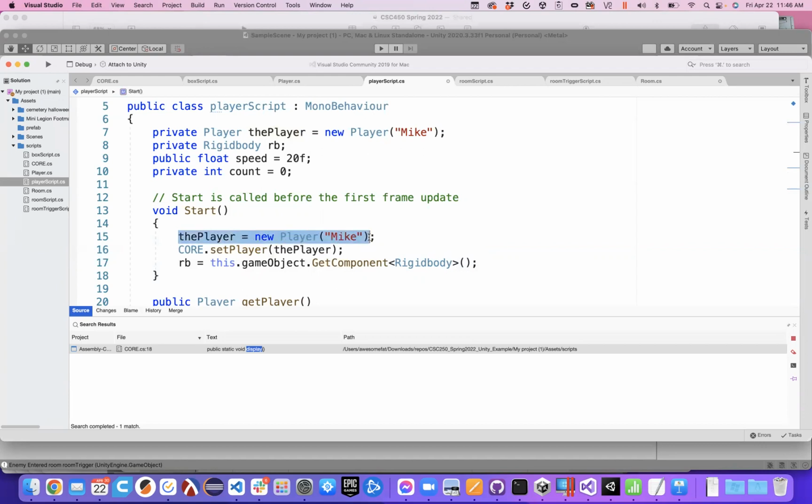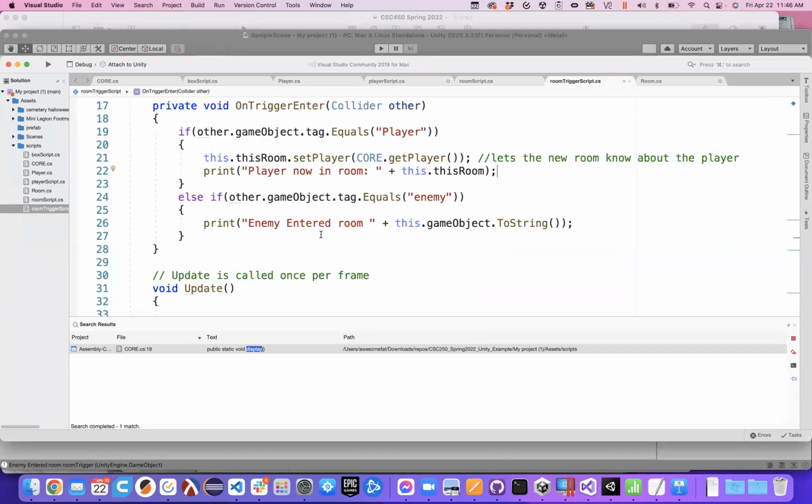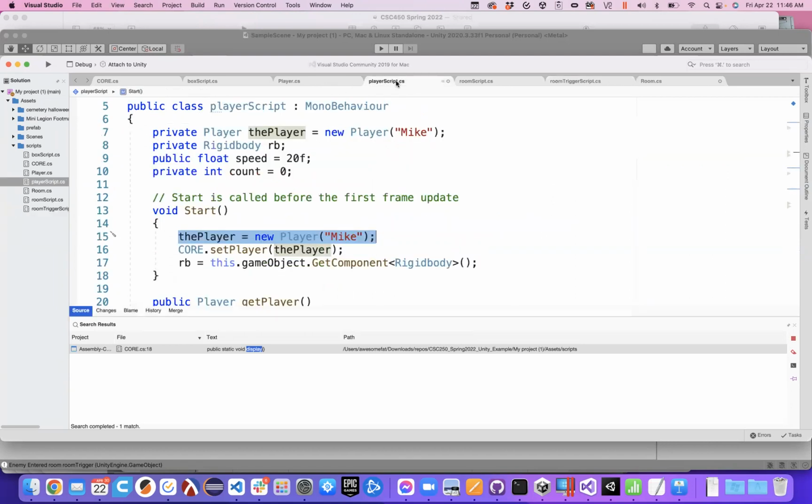Why did it think that this guy did not exist at the moment that we needed him, when a player entered the game object? Anybody have a guess as to why moving it up here fixed it?